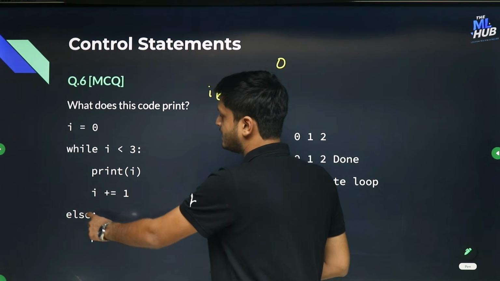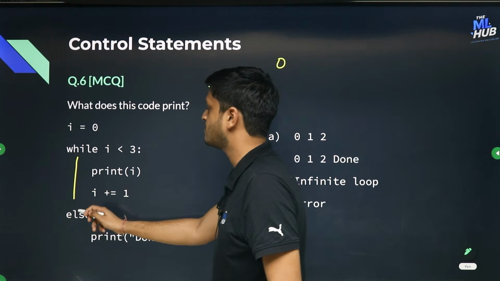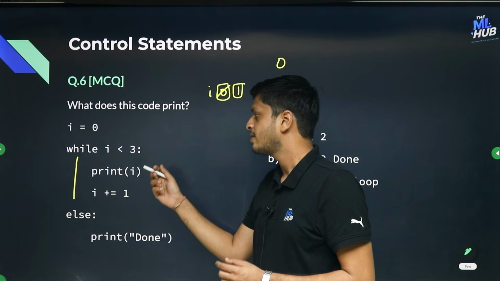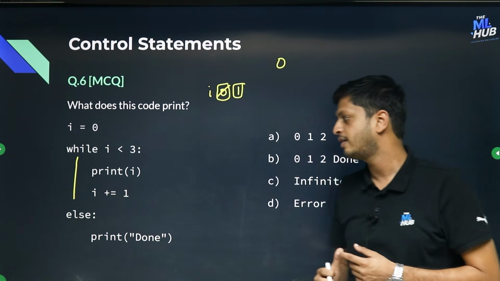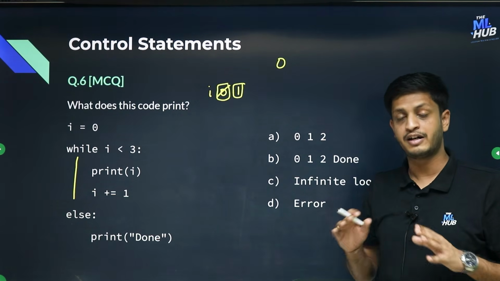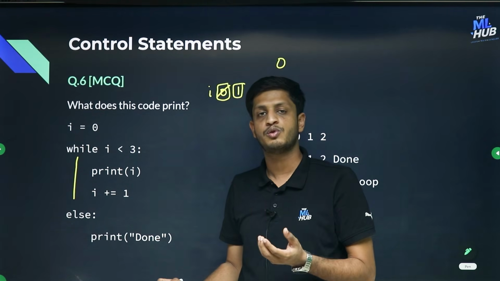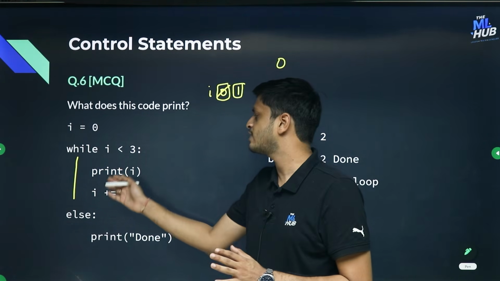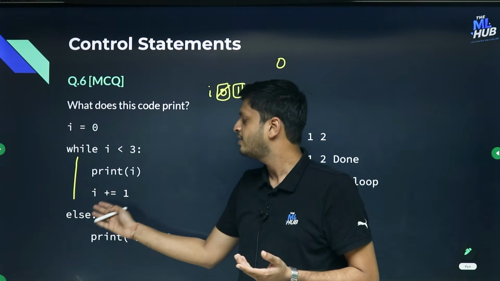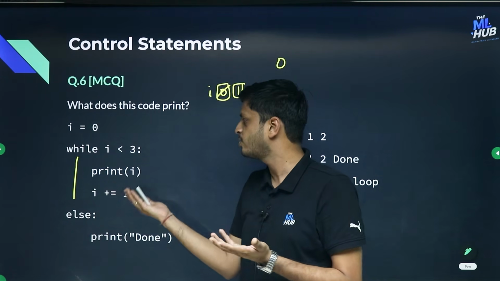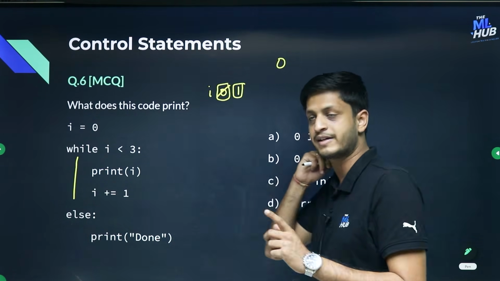And this else belongs to this while. So this else will only execute if the previous loop did finish completely, right? Else with a loop only executes if the previous loop did not break. And actually there is no break statement, so it can never break. We will execute else here, because there is no break statement inside while.